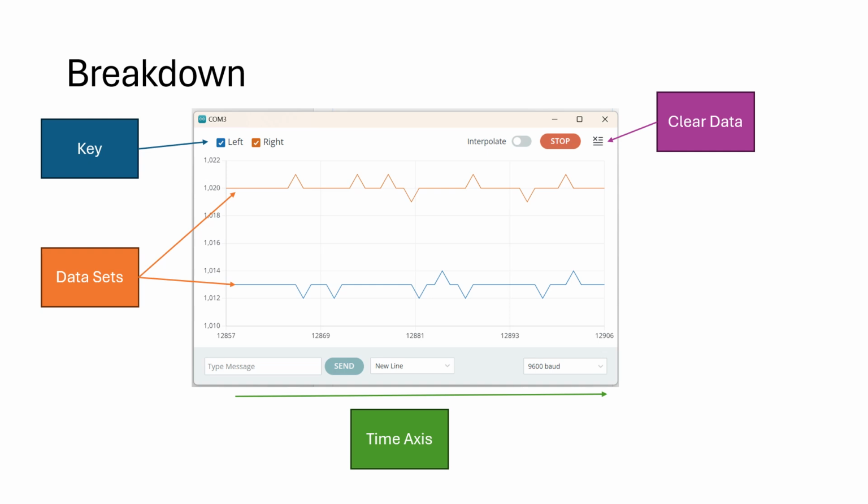The numbers going up and down the left-hand side are the values that you've sent through. You will notice that with the serial plotter, when you start to use it, it automatically kind of ranges itself to the highest and lowest data point that it currently has in the data set. Okay, that's effectively what's showing on screen at the moment. This at the moment is only showing the values between 1022 and 1010. If we started to see actual data coming through and those values actually changed, it would automatically scale itself, sort of zooming in and zooming out to better represent the data that it shows.